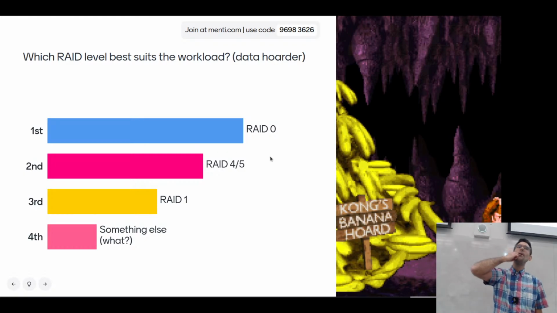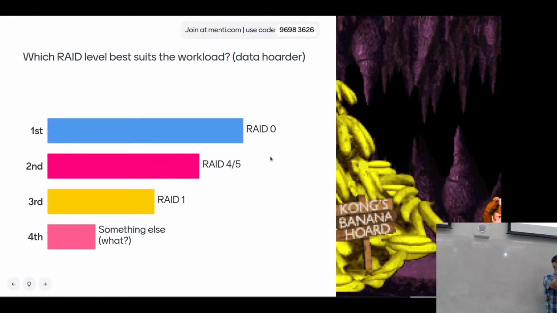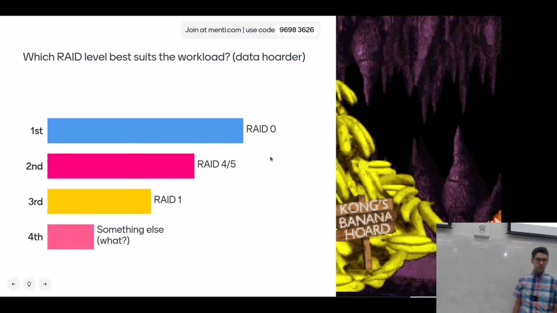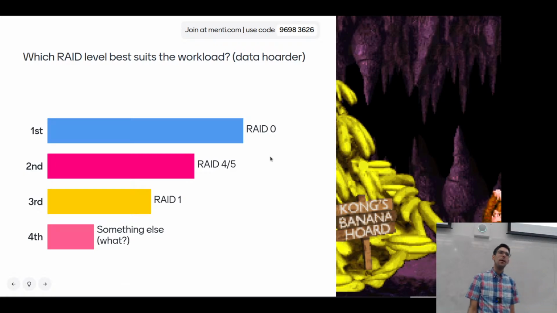RAID 6? Okay, so why would I do RAID 6? You only need 2, but you don't lose much data in the other ones. That's a compelling reason to me to choose RAID 6. So having several parity disks as opposed to just one, giving up a little bit more space for this. That's a very fair thing for me to choose, yeah. Any other options? Another reasonable option to me would be software RAID, or to use special file systems like ZFS. That's another one that I'm thinking of.